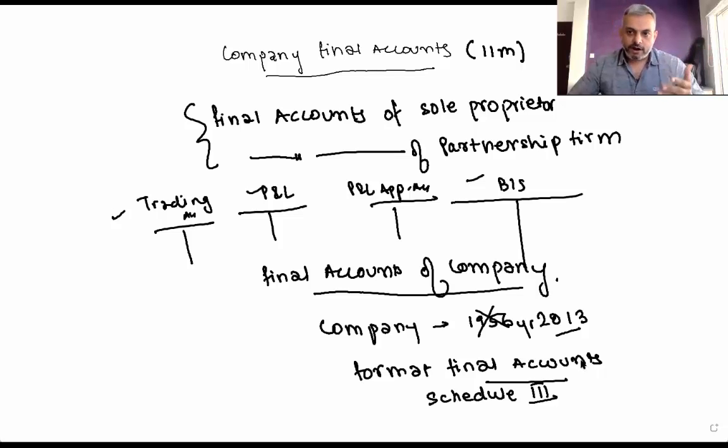So here the crux of this discussion is that you have to learn the formats properly. If you know the format, you fill in the numbers, you get full 11 marks. A full-fledged sum of 11 marks is going to come in your board exam. So very important, just like the way you are writing statistics formula daily, you should cultivate the habit of writing the format of a balance sheet and profit and loss daily, so that the format is very clear in your mind, and any sum comes, you know the format, put in the values, you get full marks. So it is basically a format based chapter. So very important, you have to remember the format.